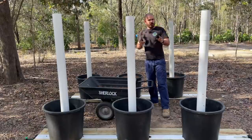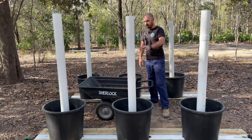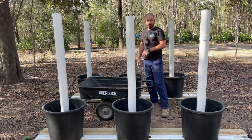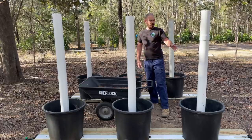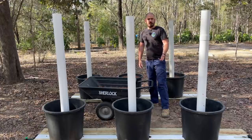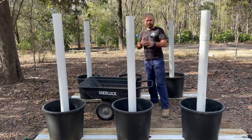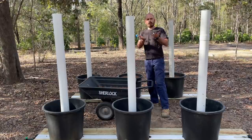Okay, so now I know that the wicks are working. I'm gonna fill up the three containers in front of me with the same medium that I filled up with the three containers behind me, which was two bags of scoria to one bag of cocoa peat. And then on the top layer, I'm actually gonna do three bags of scoria to one bag of cocoa peat, just to reduce the amount of wicking that happens all the way up through the media.